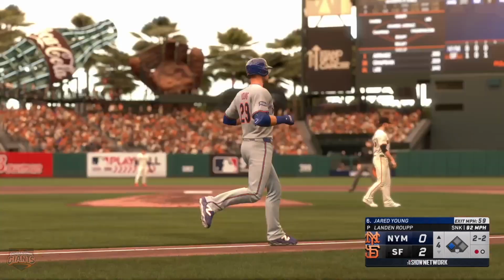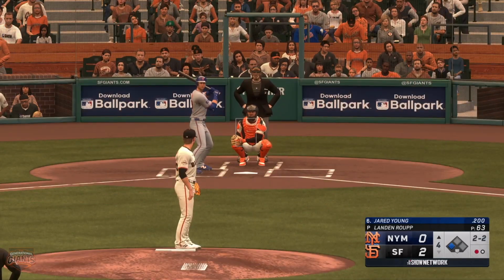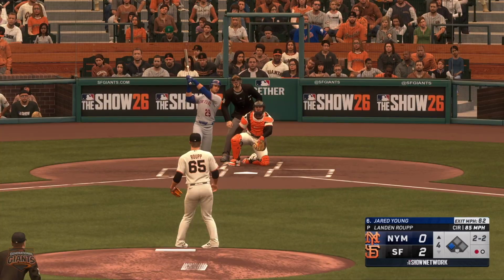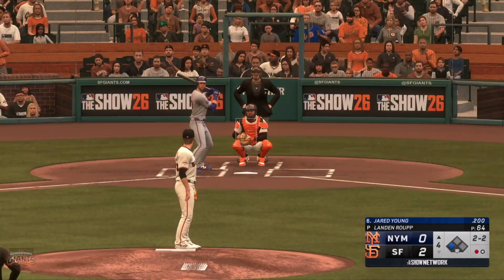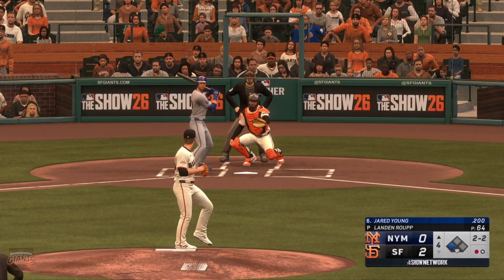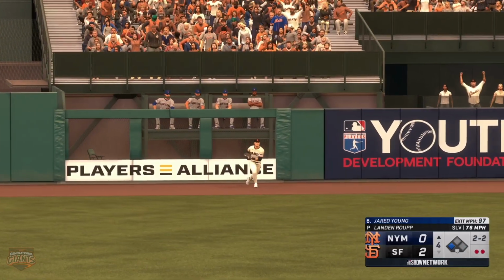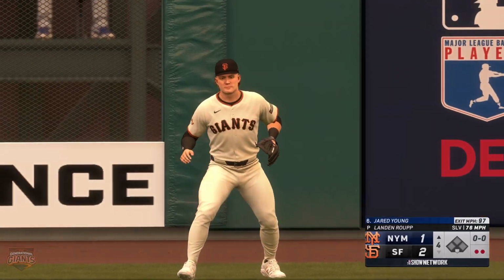Swing and a slow roller. And that's just foul. Here's the 2-2. Fouls it back with 2 strikes. Two. Swing and a high fly ball, well struck. That's got a chance. He's got it. Runner tagging from third. He scores on the sac fly, and now they trail by 1.